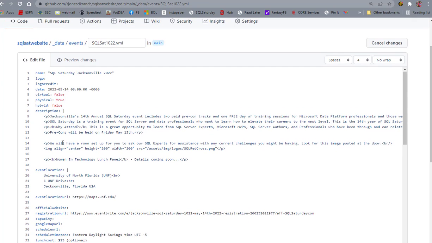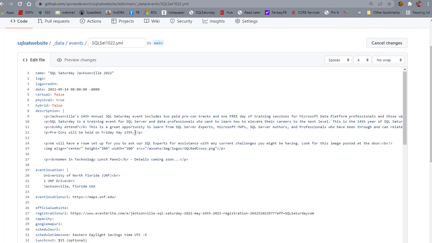This is a JSON file that contains all the information. You can see we've set this. It's a physical event, which means it's in person. It's not hybrid. It's not virtual. Here's the date. All the various items listed in here can be put in here. This is, in fact, a multi-line value for the JSON key value pair, and I've started it by putting this pipe here on the first line, and then I've indented things. So that gives me a number of items here.